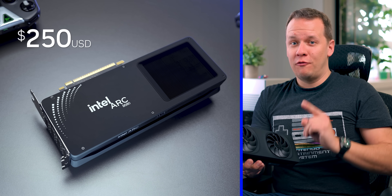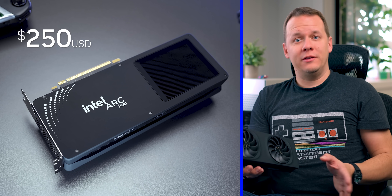Here we are a couple of weeks before Christmas and Intel's got a little Christmas gift for us. They are now rolling out their Battlemage GPU architecture into a brand new graphics card called the B580, and it's going to retail for $250. Their intent is to really shake up that budget GPU market — and this is exciting because it gives us something to talk about in a market that hasn't had anything to discuss for the longest time. It's been more than a year since the last major GPU launch and two years since the last major GPU architecture.